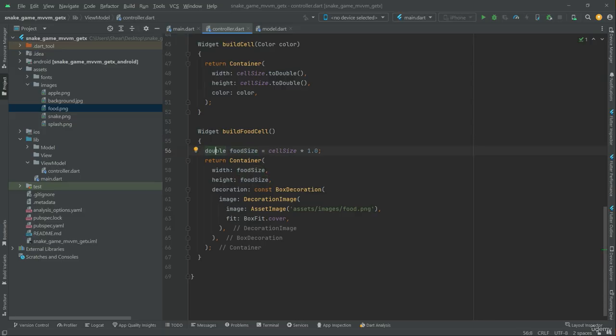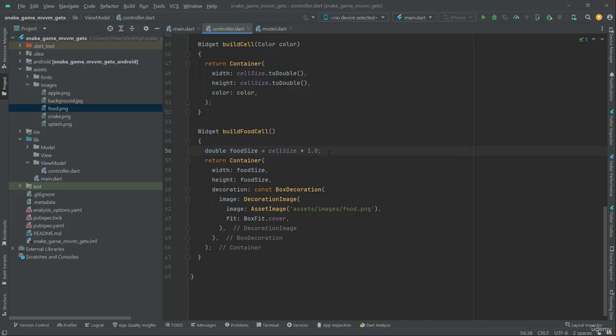In this specific variable, we just assign that specific cellSize, and we just multiply it with 1.0. It will just calculate the size of the food cells. In this case, it's setting foodSize to the same size as cellSize. The multiplier you guys can see over here, 1.0, ensures that the foodSize is a double value. Okay, 0.0. That's why in here we declare this as a double.